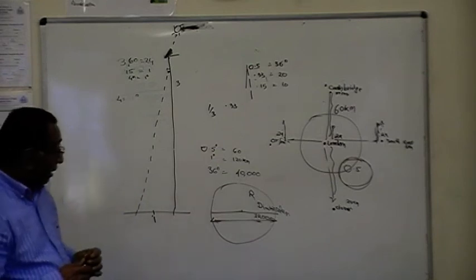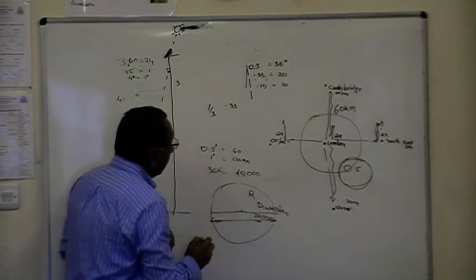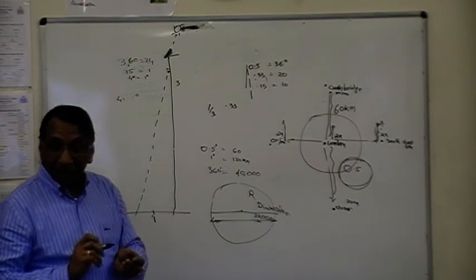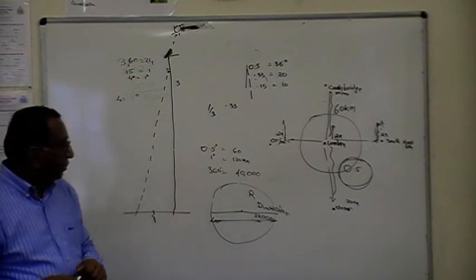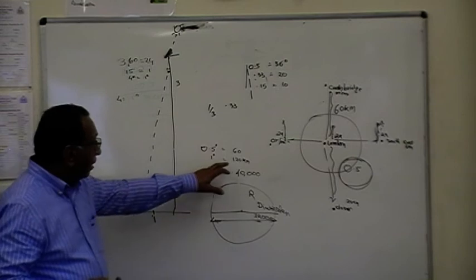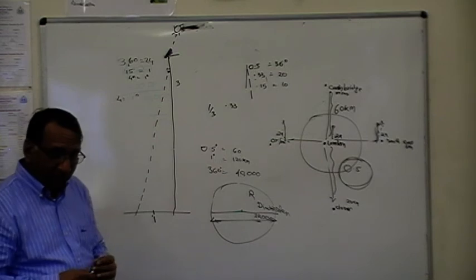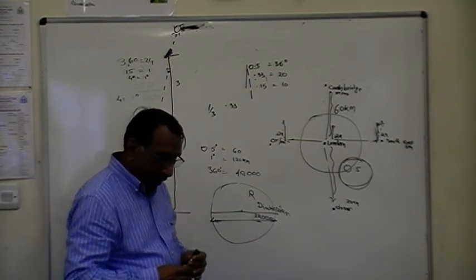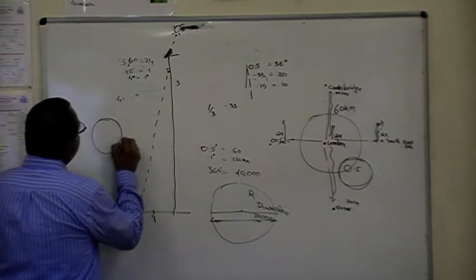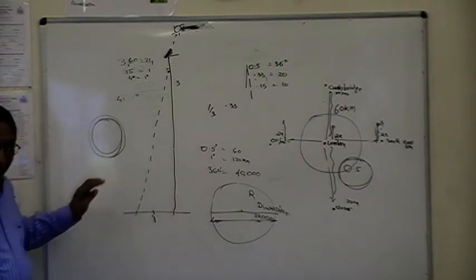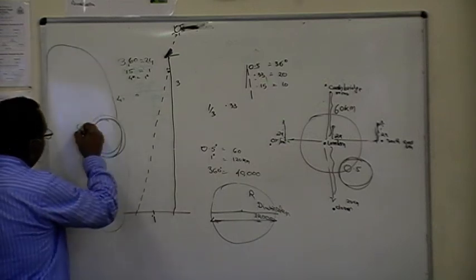So 40,000 is the total distance, the 360 degrees of the Earth, with circumference, yes. It's 360, not 36. We just multiply this one and this one. That's the distance the Earth goes round in a circle, our circumference of the Earth. Not orbit: circumference means the round circle of the Earth, and orbit is all going around the Sun.